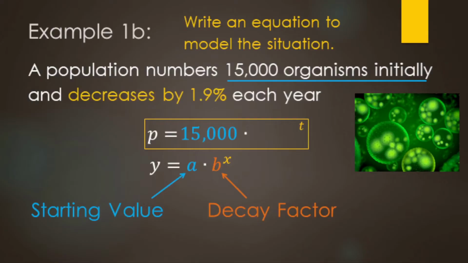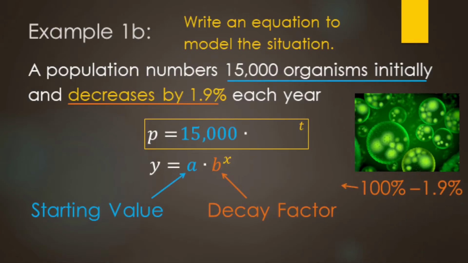Now we're going to switch it up. Instead of increases by 1.9%, we're going to decrease by 1.9%. Same as the very last one that we did, except here we're doing decrease. So remember, 100%, from this year to next year, if you stay at 100%, it doesn't change. But here we're going to subtract, or take off, 1.9%.